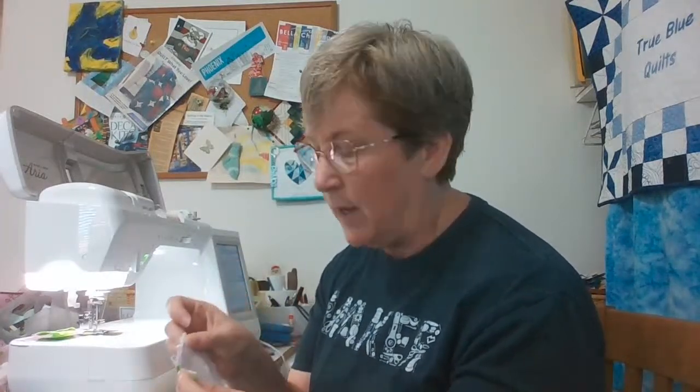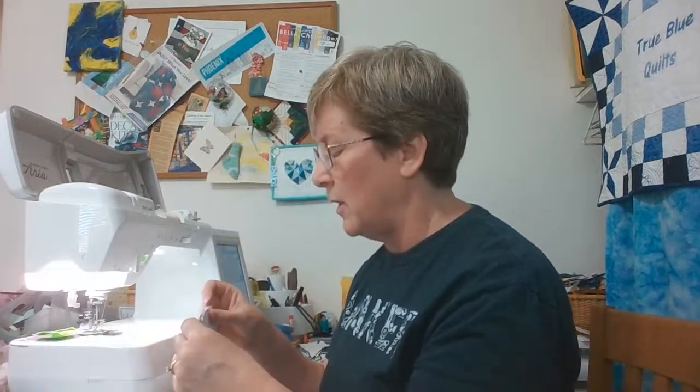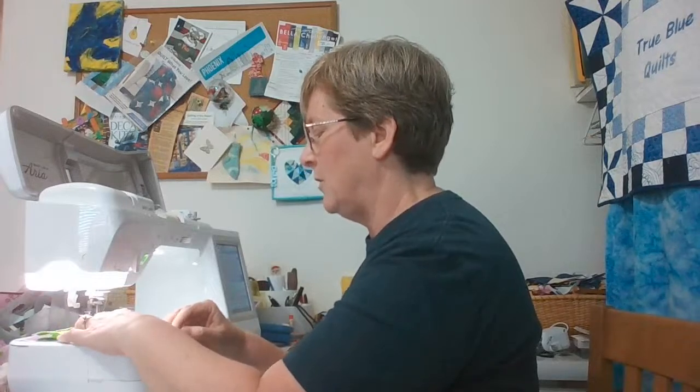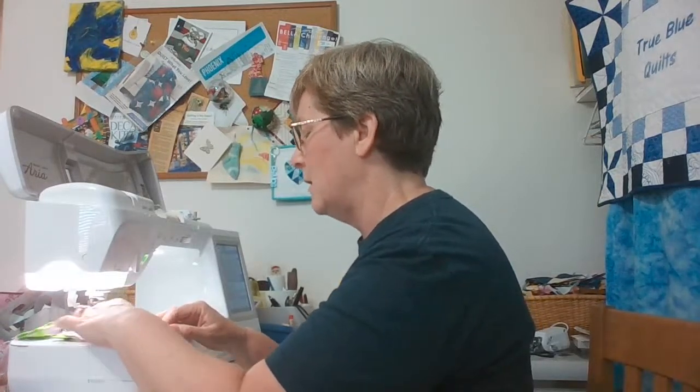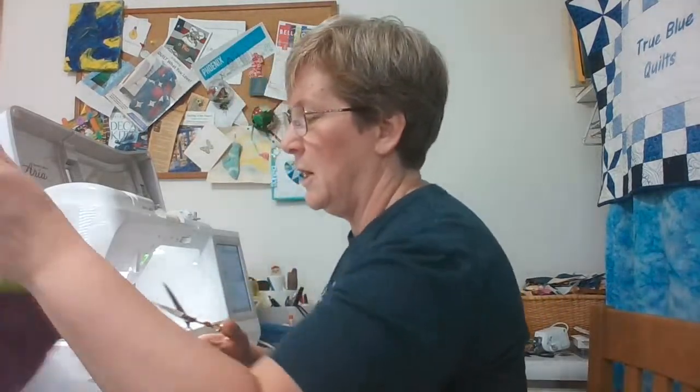That presser foot is still irritating me. So I suppose I could sew the other direction, but then I've got the flap on the bottom to worry about. So just kind of pick your poison. I could also use a stiletto, and that would help with the problem I was describing about the presser foot catching my fabric. I haven't ever gotten the hang of being coordinated enough to hold things with a stiletto. So I have to be very careful to keep my fingers out of the way. But yes, that fabric is laying much nicer when I turn that block around.